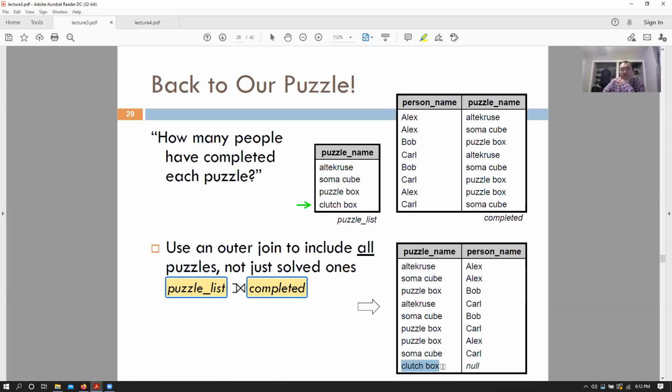And now with a left outer join, we have this clutch box with a null value as well, because clutch box is there in puzzle name, but it is not there in the completed list. So clutch box gets a corresponding person name value of null. Does that make sense? Any questions? Who's already getting lost?